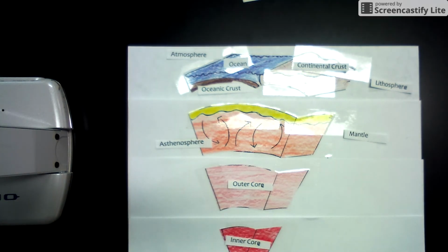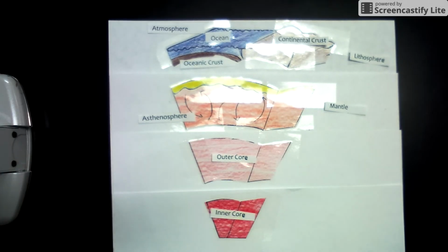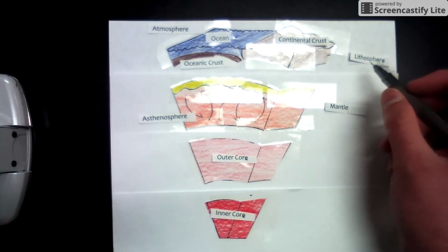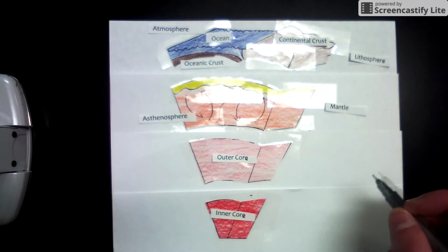Okay, so you've got to be careful here because there are these layers that we're going to label that are actually multiple layers combined. All right, so now that we have all these laid out, but they're not glued in, I'm going to talk about the asthenosphere and the lithosphere.